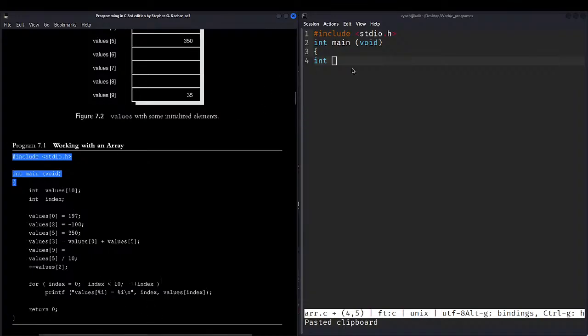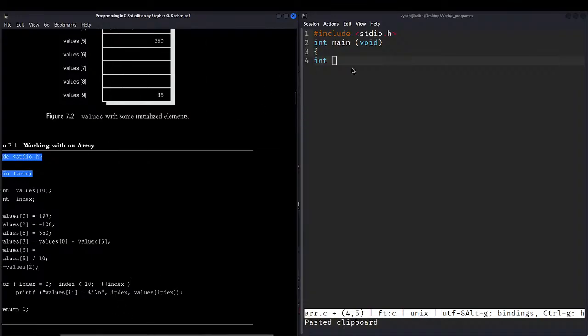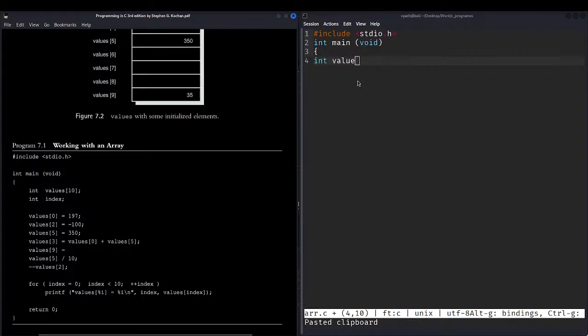So firstly, we will be declaring that we are using an array known as values, and the number of elements we are going to store in this is, let's say they have taken 10. Okay, so we will take 10. We can take 100, we can take 200,000, anything, depending on the memory you have. They have also taken another variable, index. You can take it as i, and you can just define it here only, no need to go separately.